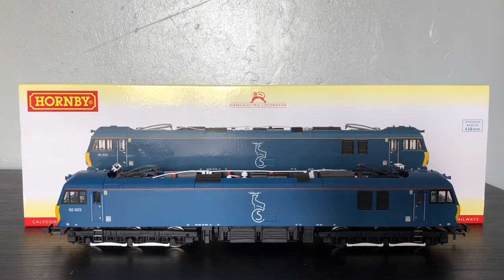I got mine from Rails of Sheffield, the same place I actually got my Class 66 from, but the difference between that and this is that this is a brand new model and my 66 was second hand. So I might do a video soon showing the comparison between second hand but more expensive and brand new and cheaper, just to see what you think is worth your money.